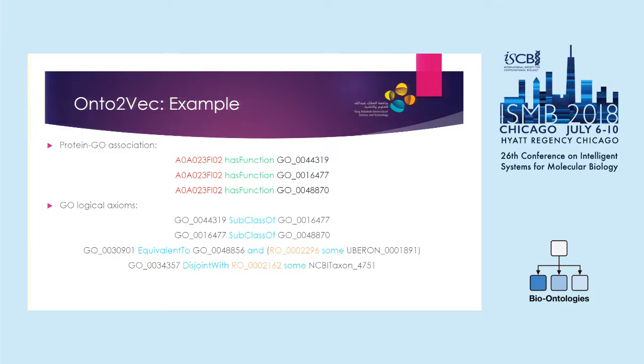Yeah. So this is actually still somewhat work in progress, but the idea is here to have these axioms coming from Go+, where a lot of people have spent a lot of time adding these axioms using CABI, using cell type ontology, using anatomy. And if we do random walks over the ontology structure, it's fine. We can sample some parts of the ontology, but again, we can only sample the parts which we can actually represent in some kind of a graph. And these axioms, for example, will not work. We use OWL RDF XML to represent our OWL axioms. It's very awkward to walk over this, so it's not going to work.